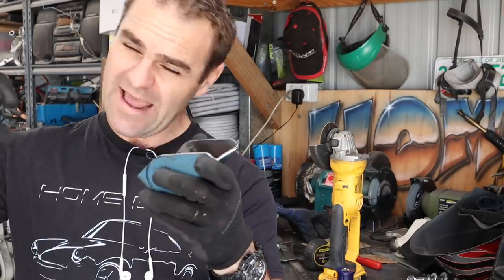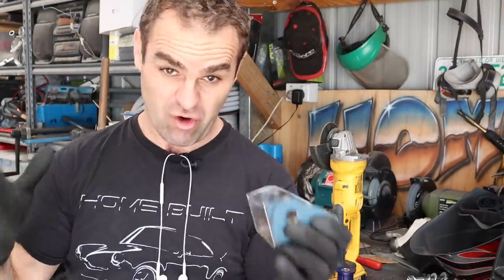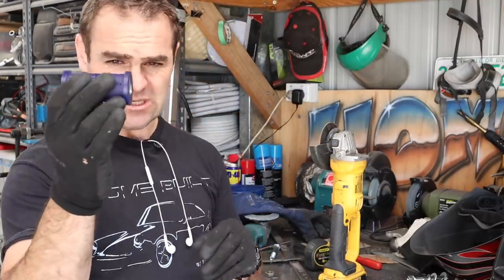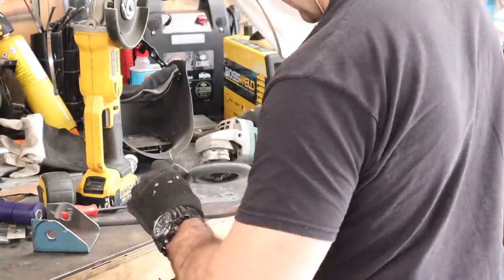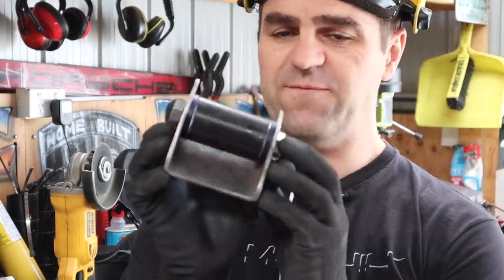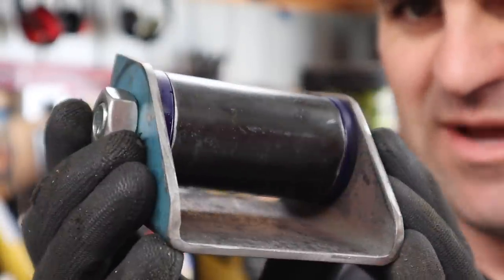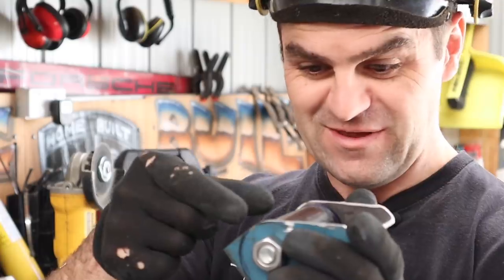So here we have the body side engine mount — this is the part that's going to go to the original engine mount on the chassis. That's ready to go. I'll round off these corners later; I'm just quickly getting it ready to trial it. I've got my bushings that are normally for the rear leaf spring, and this is the piece of tube. I'm going to cut a piece of this out now to properly mount these bushings inside my bracket, and then I've got to make up the Ferrari side. We have a finished initial engine mount — that's the unit basically there. Now I need to get a piece to bolt onto the Ferrari engine and then weld that part to this part.